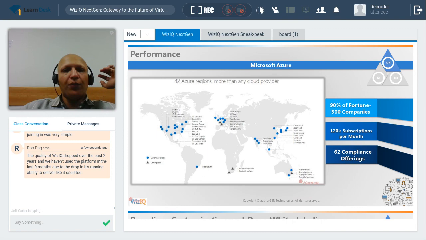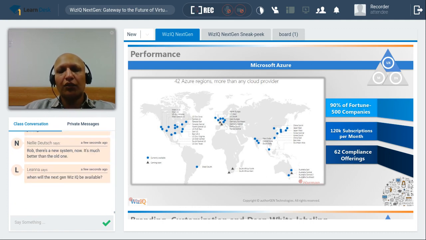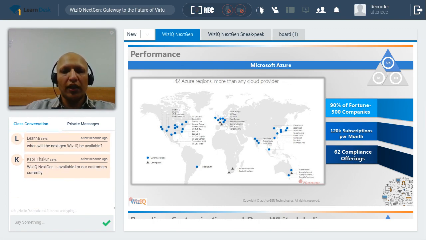Now, for performance, we chose Azure as our backend technology as a cloud provider. Now, why Azure? We have very deep partnerships with Microsoft. A Microsoft team was deployed for us to make sure that the software that we build is going to be really high performing. They have lent their experts to us. Azure is either number one or number two with AWS out there. We get lots of support from Microsoft to do this. So the entire backbone of the new WizIQ NextGen is sitting on Azure, and it's global in nature.